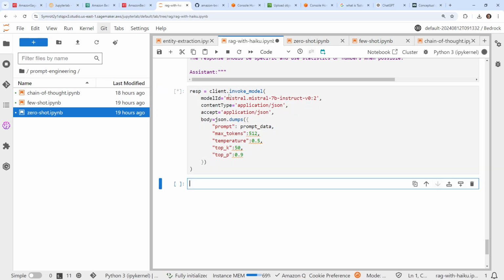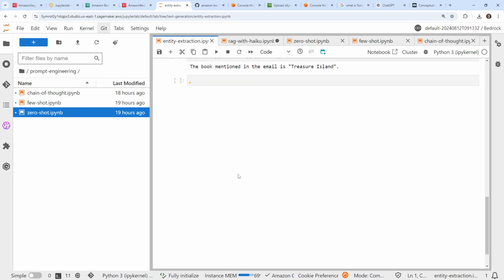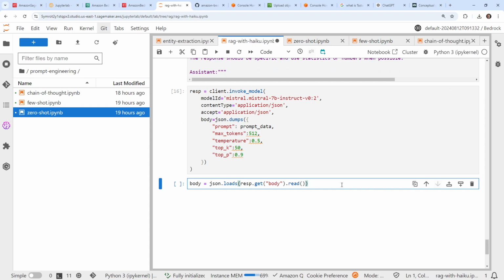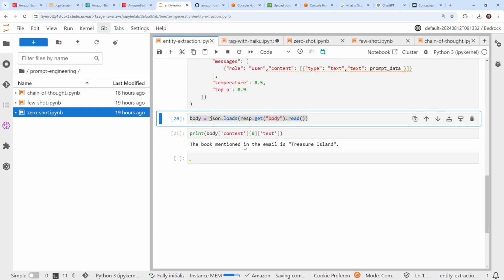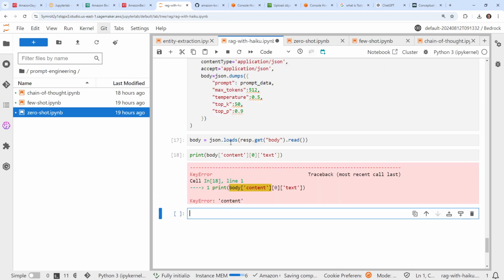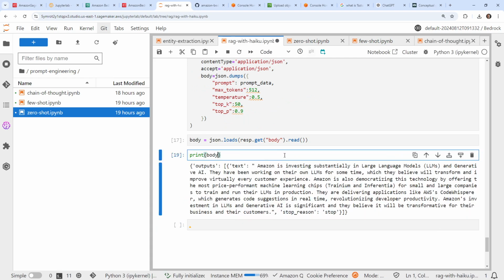Okay, and so we'll just run that. That should work. There we go. And as per usual, we'll go ahead and grab our code down below, and we'll run this. We could put it as one line. I don't know why we don't. The body might be a little bit different here because we're using Mistral. I'm not exactly sure what it returns back, but let's go ahead and do this. And so here it is going to be output.